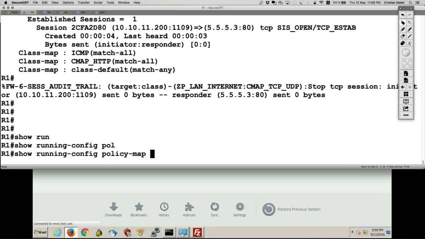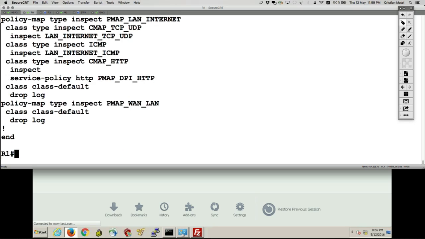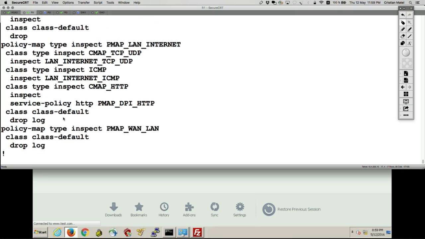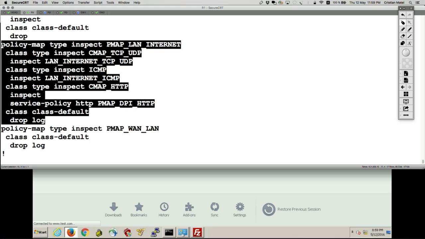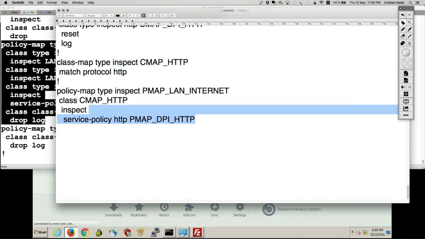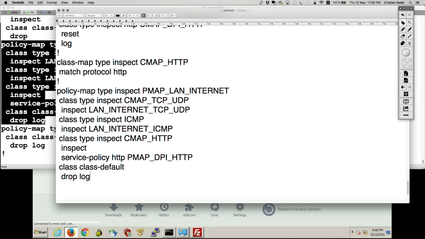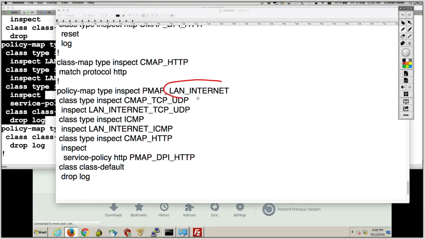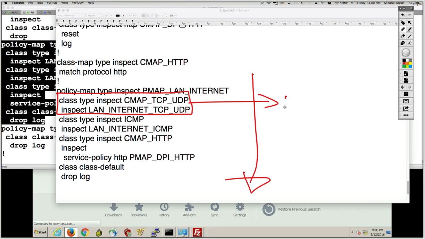And now I'm going to answer another question of Matthew about the order of operation, which we spoke about, but we haven't seen it in action. So currently my configuration is like this, which means when the router has HTTP traffic flowing LAN to internet, it's going to parse top down the class maps and stop on first match. And it's going to stop in here because that class map matches on TCP and UDP traffic.